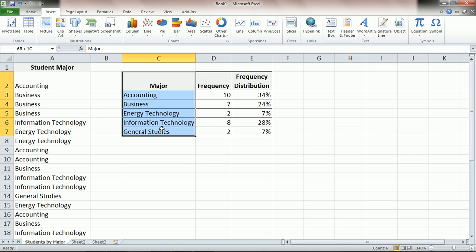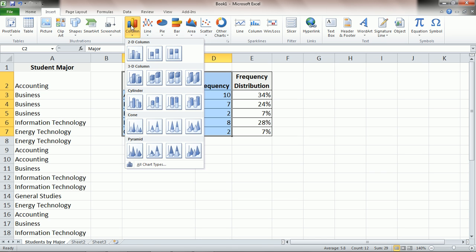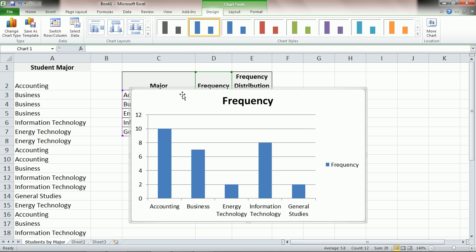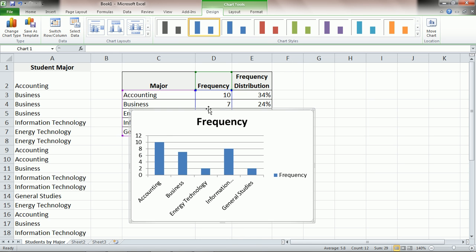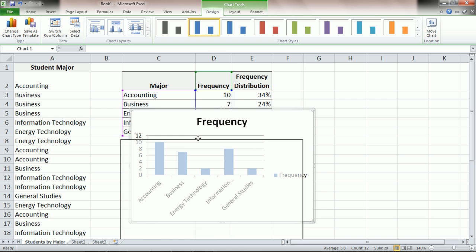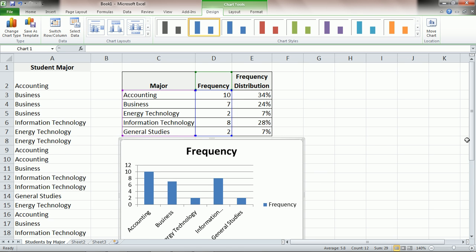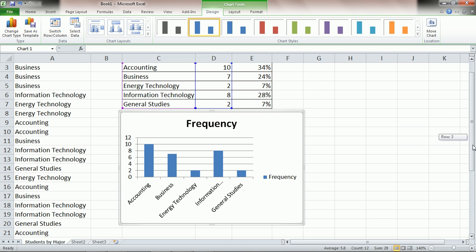Let me select my data and grab column. And I'll make that just a little smaller to fit on here. And so here are my frequency of majors.